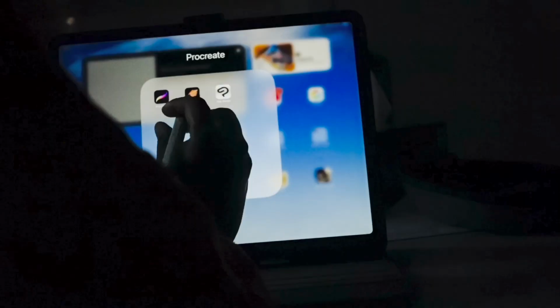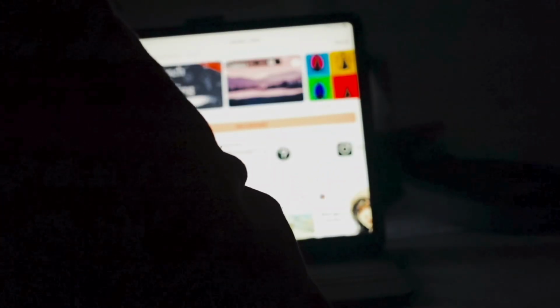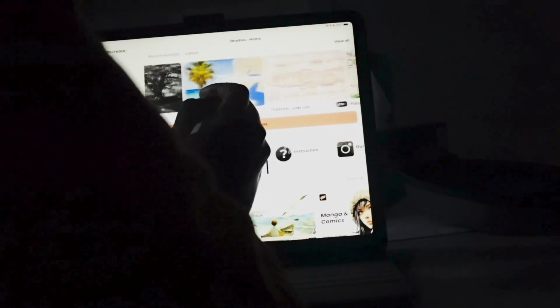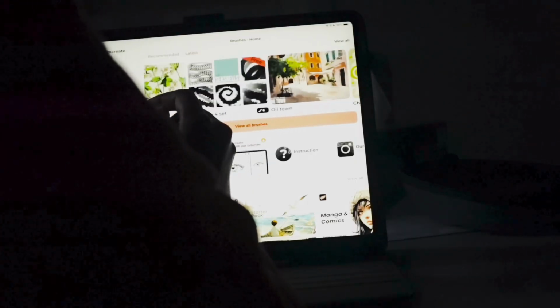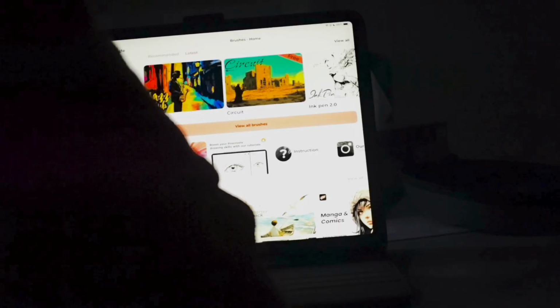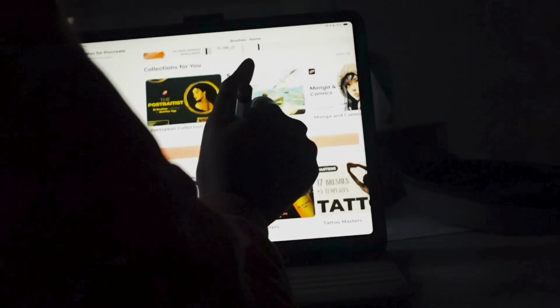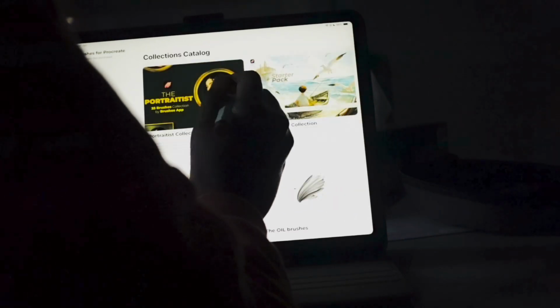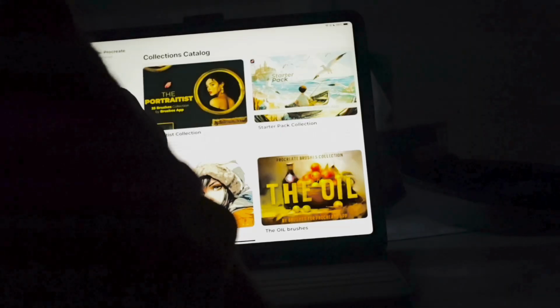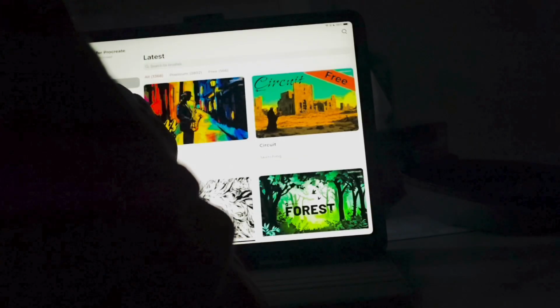So I've structured some of the content on my channel to be a lot more helpful if you're interested in the tools or resources that I use for my setup. I get all of my brushes from Brushes for Procreate, which is an app that you can install along with the Procreate app. And they have different categories that you can browse through, as you can see on my video right now. And they also have a column on the left that tends to be really helpful with categorizing the brushes. So there are premium brushes and there are free brushes that you can use. I'm not using the premium version at the moment, so I'm only downloading free brushes.